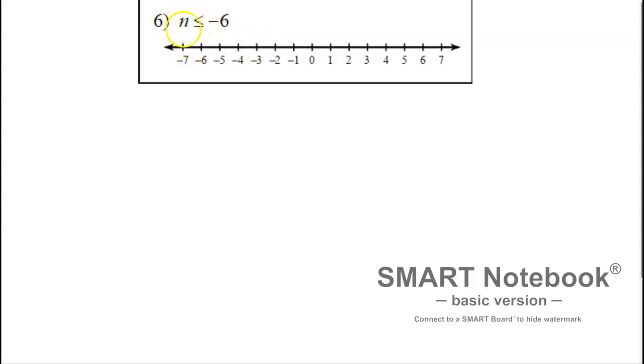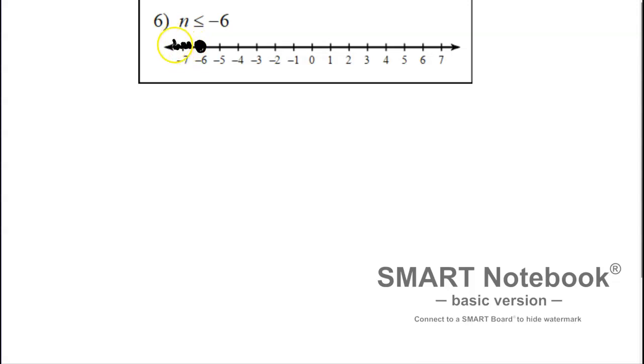Okay, so we have n less than or equal to -6, or you guys can practice saying any number less than or equal to -6, or all numbers. So let's go with any number less than -6. The first thing you do is go to -6. Now, should I go open or closed circle? If you said closed circle because there's equal to, good. If it wasn't there, you'd leave it open. And I need any number that's less than -6, and they go this way.